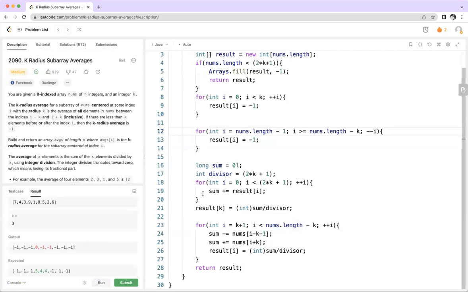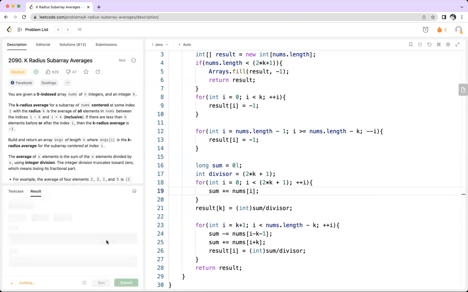Sum equal to I less than 3, 5. Oh, we have to add nums of I. Okay, and so let's run this. So it's running fine. Now we'll do submit.